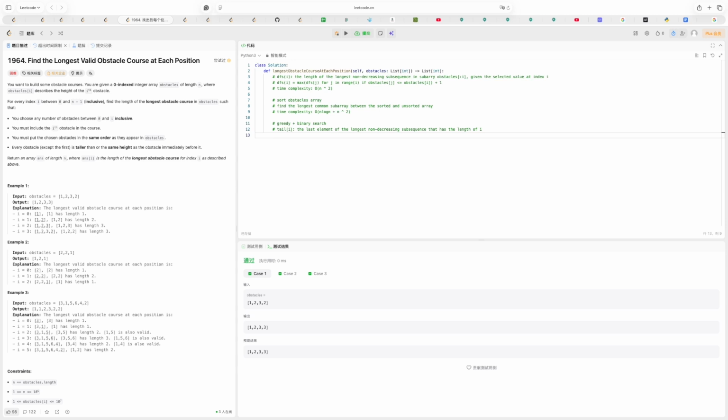I think we will maintain another array that is the answer.